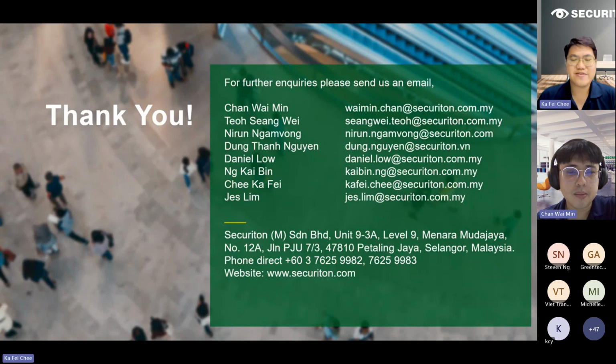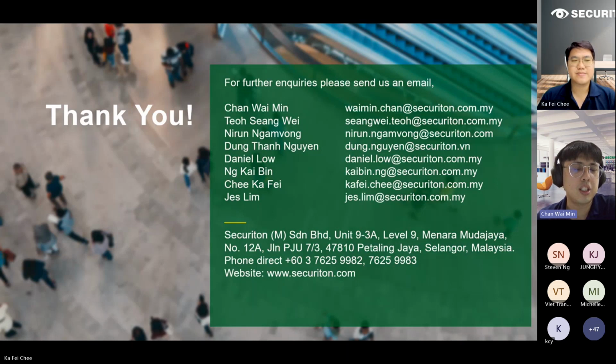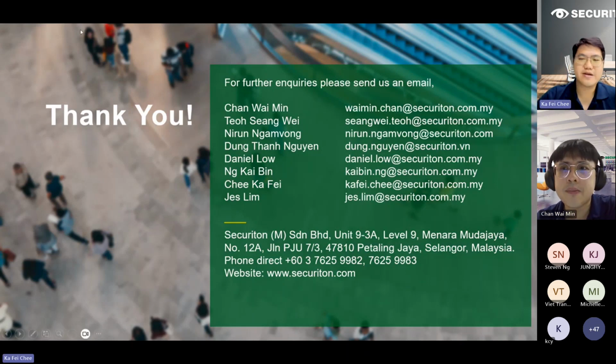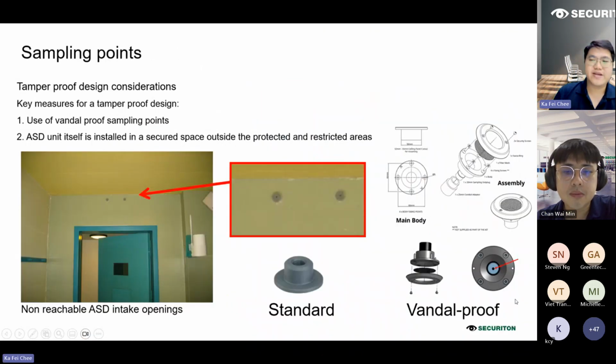Thank you for your question. Regarding the slide you mentioned about the tamper-proof sampling point, is this something that we have as a standard in Securiton? Is it an engineered solution, an engineered component? Can you share with us a bit more about that? Maybe I move back to that particular slide. This is not part of our product range.